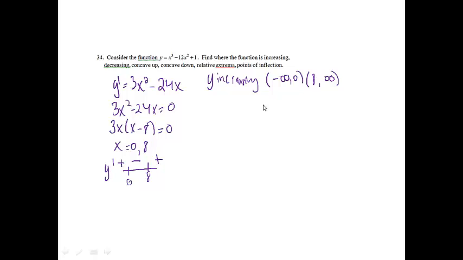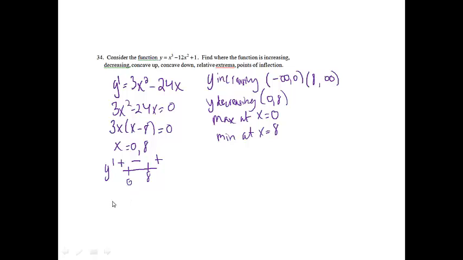And I gave all my reasons in the other problem, so I'm just going to be good with not giving my reasons this time. Okay, so y is decreasing on the interval 0 to 8 because y prime is negative. Okay, and then it did say relative extrema. There is a max at x equals 0, and we would know that it is because y prime changes from positive to negative. And there's going to be a min at x equals 8 because y prime changes from negative to positive.